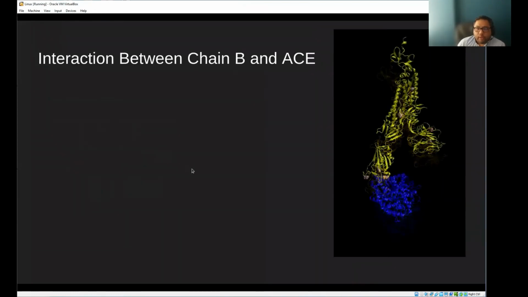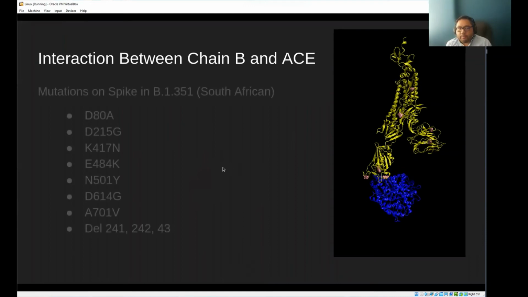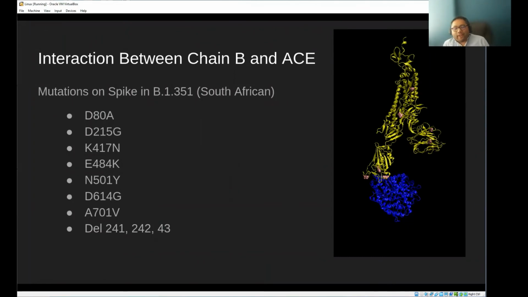So we wanted to look at that binding energy between the ACE and spike, but I also, as we saw last year or even now, there's multiple variants of the spike protein that have happened. In VMD, you can actually create those mutations along the way.